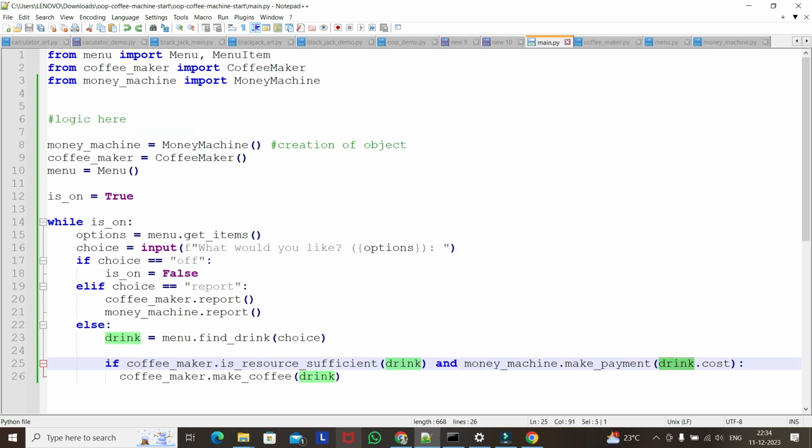Similarly, it's an and condition we are giving. So if and only if these two conditions are satisfied as true, then only we will be able to execute this coffee.